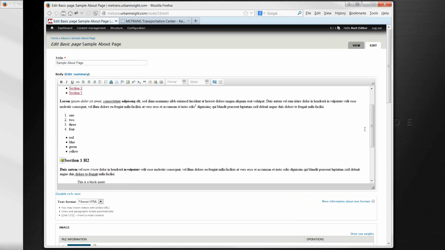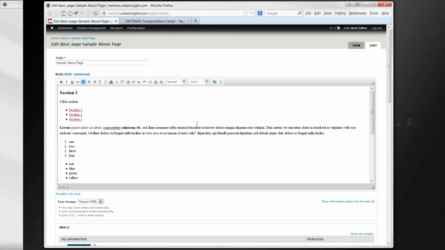And the reason I do that is because then I need to insert up here. I'm going to specify where I want my image to appear. And the way I do that is I go to the beginning of the paragraph that I want it to be a part of. In this case, I want it to appear either to the left or the right of this title or this piece of text in section 1. So I put my cursor there, and then I go up here and I click on the image icon in the WYSIWYG toolbar.